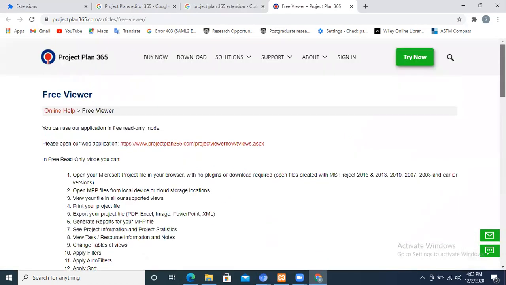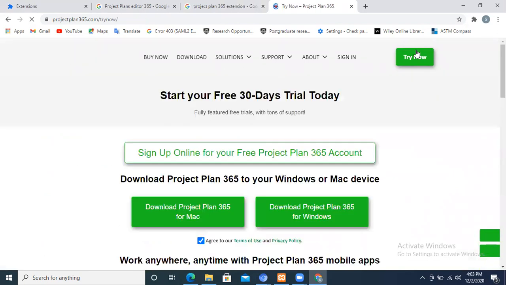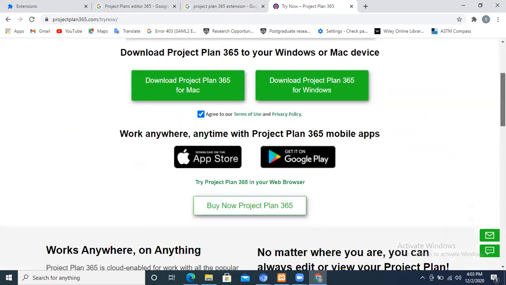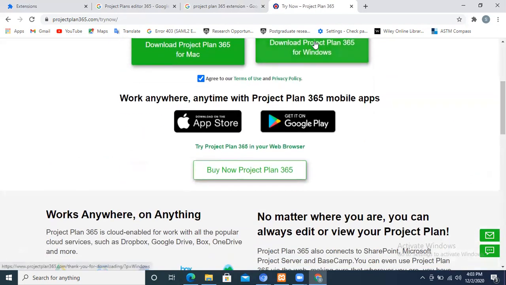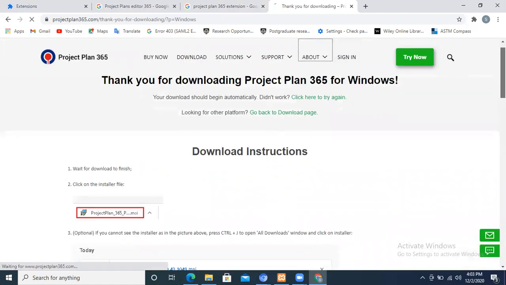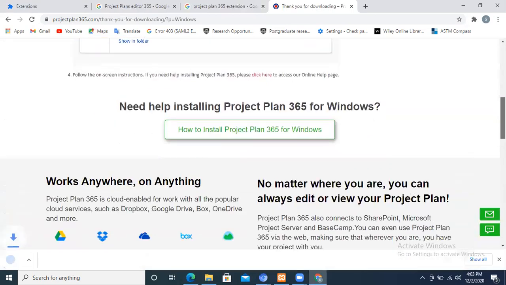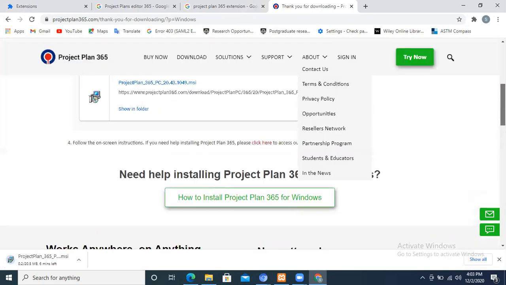Okay, and then you will click over try now on Windows, and you have to just sign out the particular instructions.